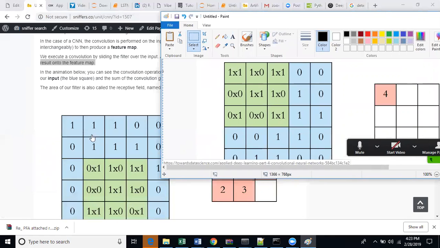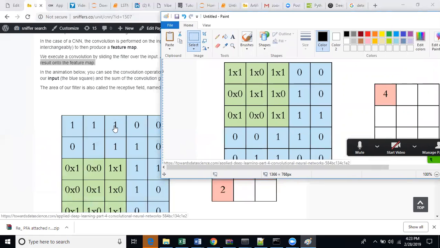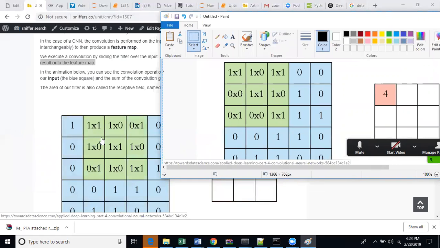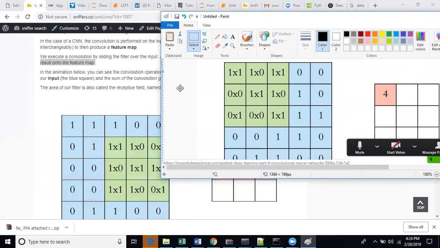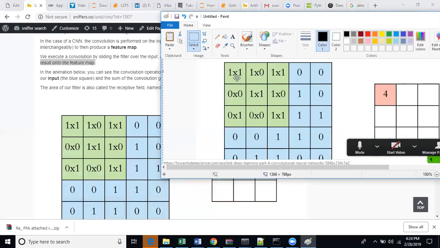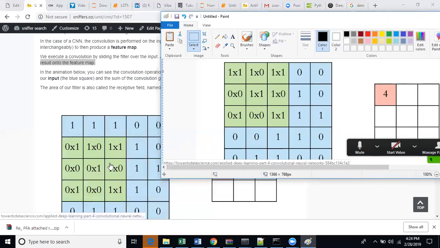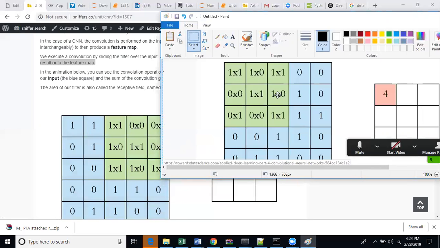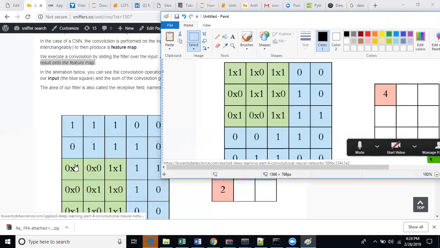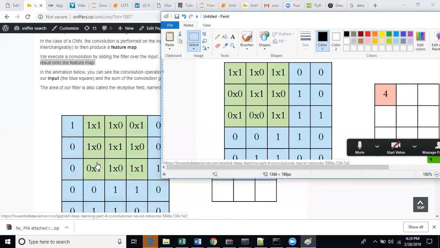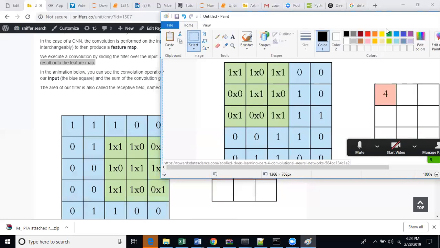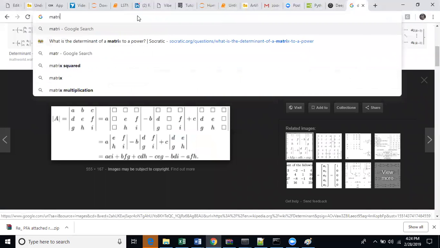So here, if you notice, 1 into 1 minus 1 into 0, right? If you see this one, last one, here it will come 1 into 0, this one. This is coming here. This is 0 into 1. So matrix dot products, matrix multiplication, you have to see the matrix multiplication.